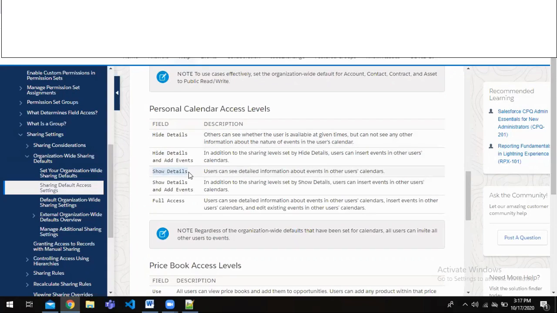Whereas show details means you'll be able to see the other user's calendar, whether they are free at 9 a.m., and if there is any event added at 9 a.m., you can also read that event's details, what type of event it is. Show details and add events means you can see whether rep 2 is available or not at 9 a.m., plus you can also add events at 9 a.m. if you want. So that is about these four permissions in the calendar.